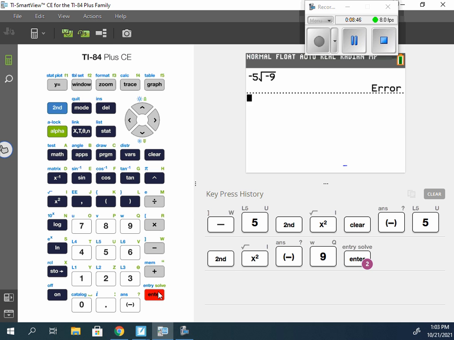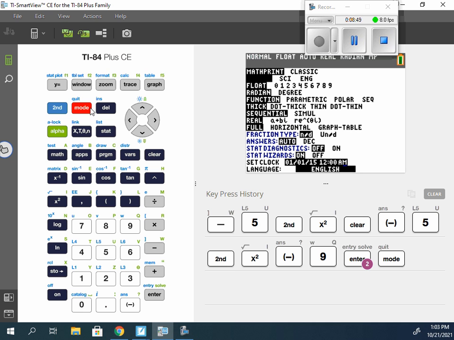Now, mode. If you click on mode, right down here it says real, because I had it selected. I've already reset this twice today, so it's set up here. Because right now, the way I have this calculator set up is real. It's only going to deal with real numbers. Now, if we move over to A plus BI and hit enter, it is now set up to deal with imaginary numbers. It will take the root. I just have to switch it over from real to A plus BI.